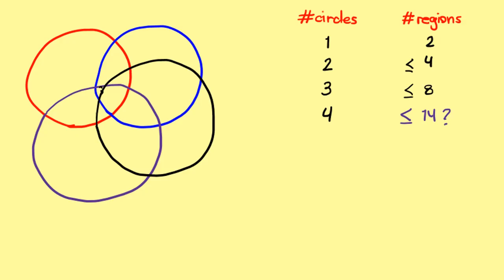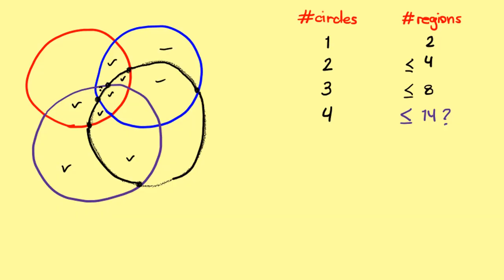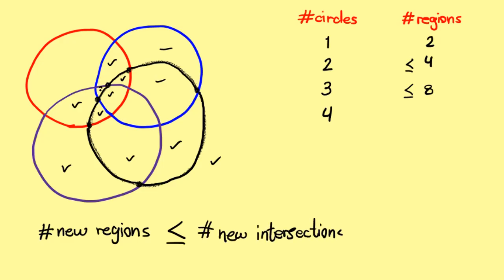Now, let's see exactly why the pattern breaks, and we get 14 regions instead of 16. First, take a picture with 4 circles. And then replace the 4th circle with the shadow trail, and mark the intersections it makes with the previous 3 circles. After that, we trace the 4th circle by following the shadow starting from one of the intersections. Notice that whenever our pen hits an intersection, it might create a new region because the arc we just drawn cuts through some region into two parts. And that is the only way the regions can be created. So, the number of new regions cannot exceed the number of new intersections. Since each pair of circles intersect in at most two points, and there are three previously drawn circles, the number of new intersections is at most six. So, total number of regions is at most eight plus six, which is 14.